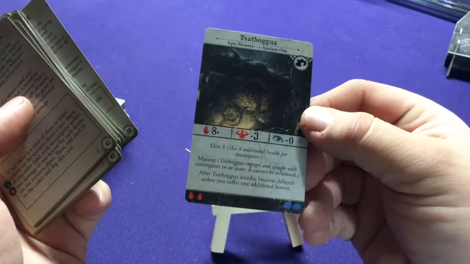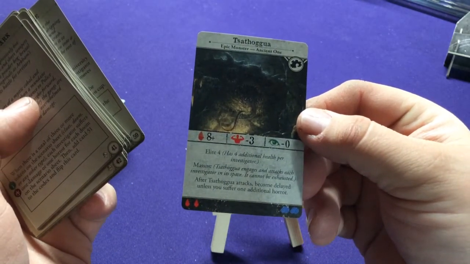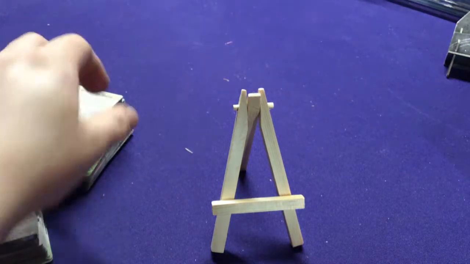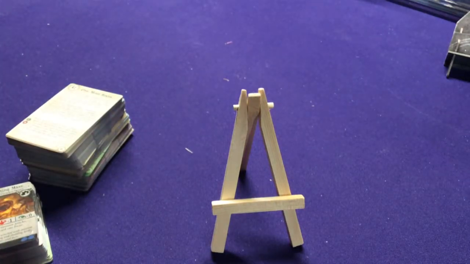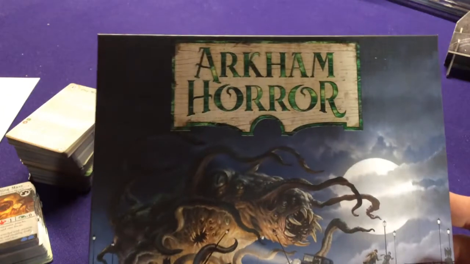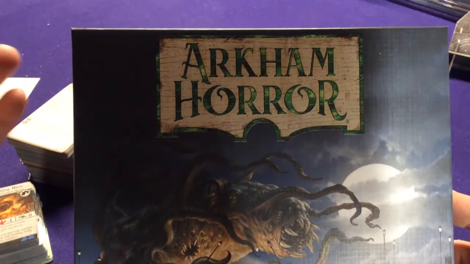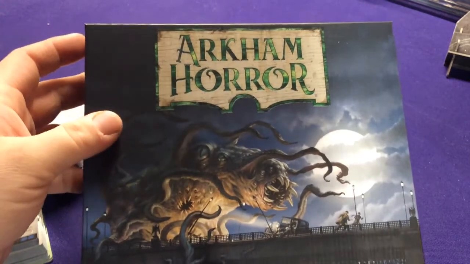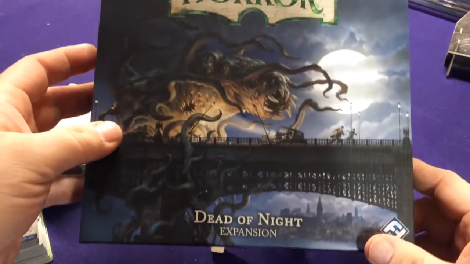I love his information on the back. One of the Ancient Ones. Alright, not too much there, but that is what we got. Yeah, I guess now that I'm sitting here going through these numbers, this is probably the second expansion, which makes sense that you release the full game and then a small expansion and a big expansion. But I don't know why I thought it was the third one.